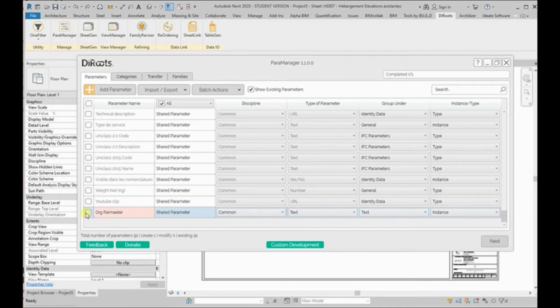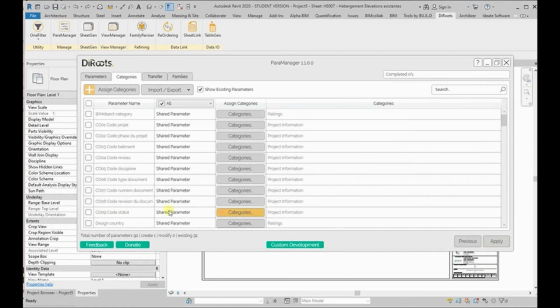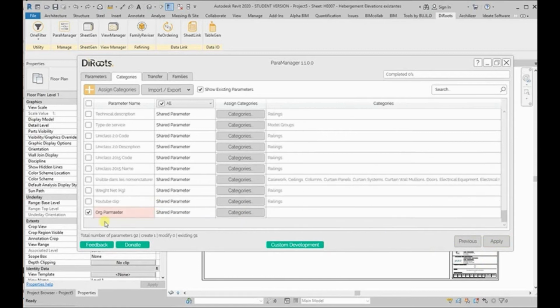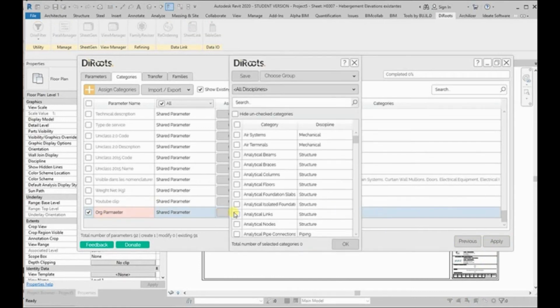I will add a shared parameter for project browser organization and will assign it to views, sheets, and schedules.